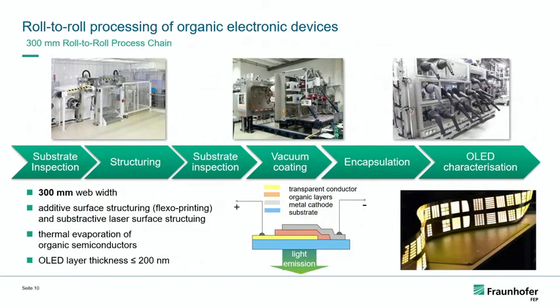This is an example of roll-to-roll processing for organic electronics, where the continuation of the process chain at each step is really important for the end product — really being able to master each process step. This begins with a substrate inspection, looking at defects on the substrate. Then structuring of the substrate, or if you're putting down electrodes, structuring of those electrodes — and inspecting again to make sure no new defects were introduced. Then vacuum coating of your organic electronic layer and transport layers, followed by an encapsulation step. What's really important for sensitive materials and substrates is being able to do these process chains in a way that you don't disturb or destroy the layer you've just deposited.